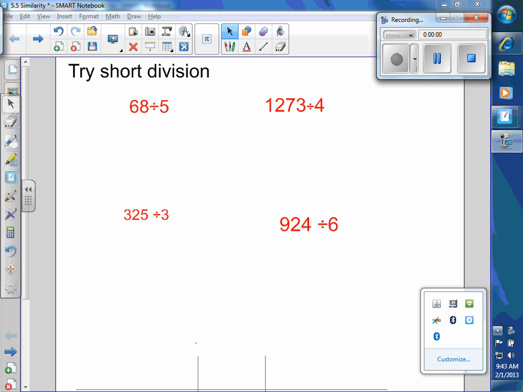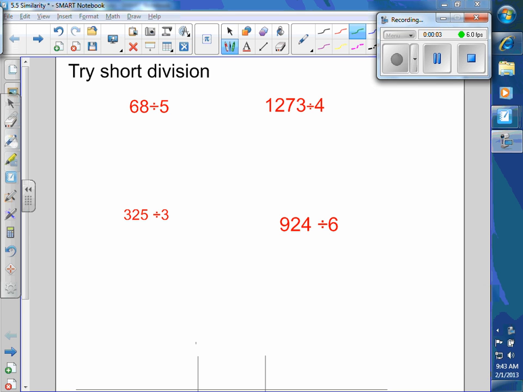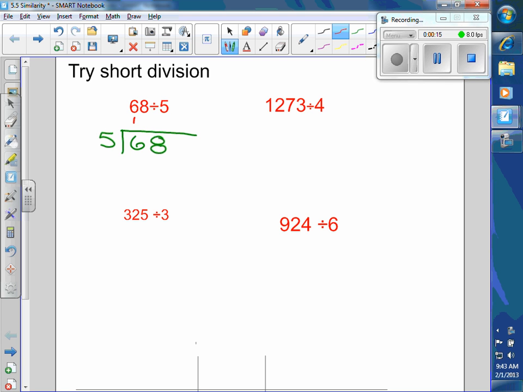This is the short division, right? Yeah. So you can be super quick in your math classes to come. So 5 into 68. This is an easy one, but it's good to start easy. So 5 goes into 6 how many times? 1 time. And 1 times 5 is 5, so the remainder is 1, right? Because 6 minus 5 is 1. So you put the 1 right there.